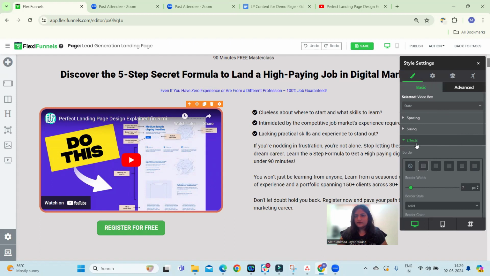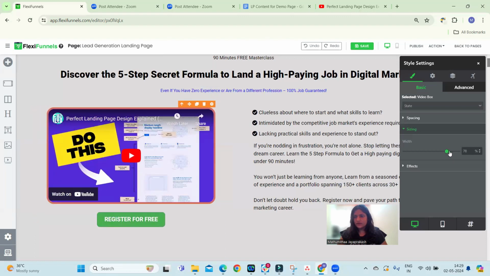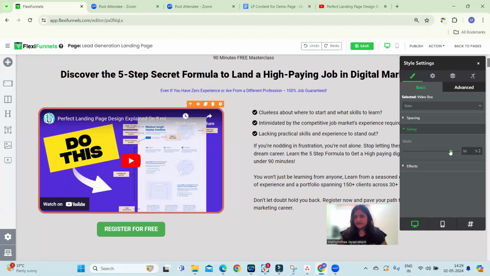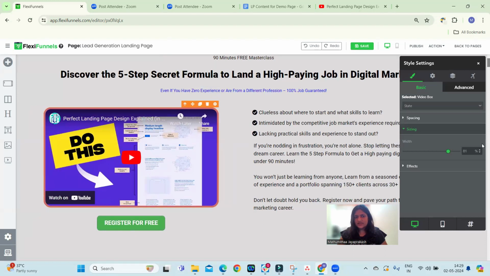This can be done under the effects section, right here. You can also change the size of the video up and down in the sizing section. Previously it was 85. I think I'm satisfied with 85, or maybe let's go to 80.